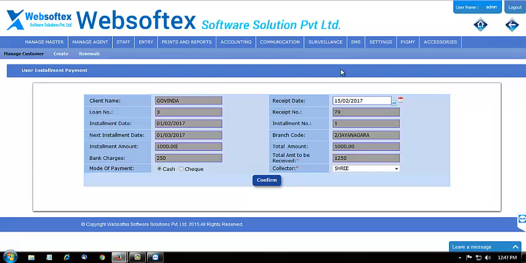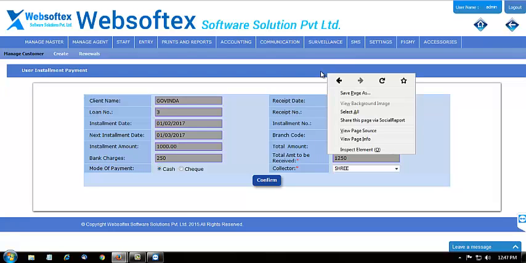Otherwise, in the mobile app only you can just make a payment, sir. In the mobile app, even the Pygmy collection option is also there. Once you make payment in the mobile app, you don't need to do all these things. Mode of payment, even cash and check are also there, sir. Even in the mobile app, you can select the mode of payment as cash and check. Both options are available.